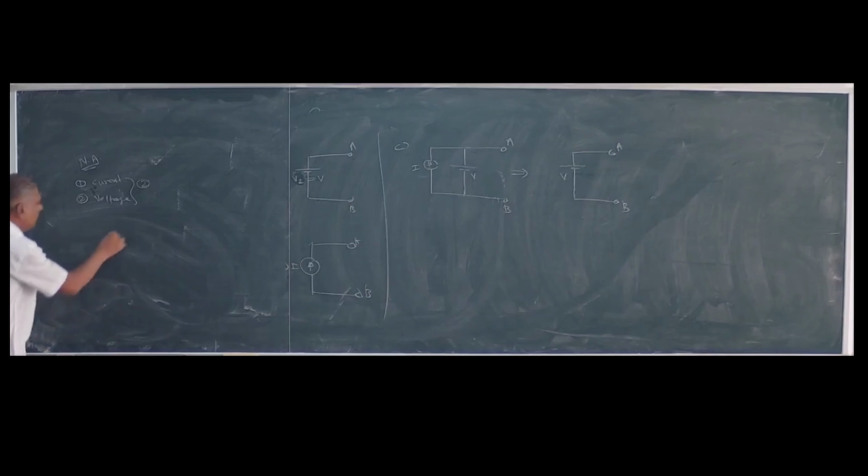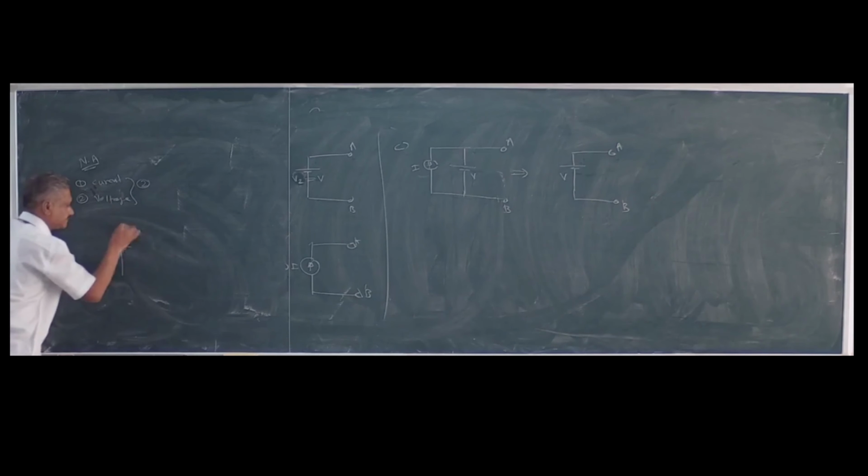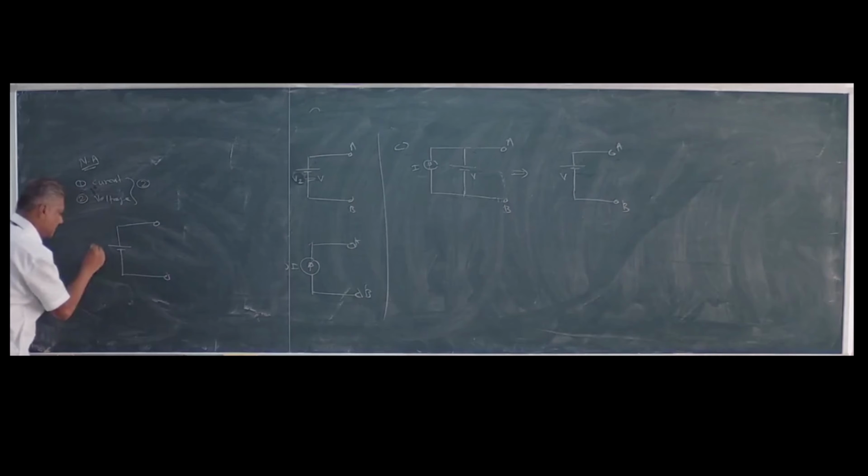Here, if we have this voltage source, having its voltage as 5 volts, we know its voltage, but we don't know the current flowing through the voltage source. Always. We don't know one thing about the voltage source. We know its voltage, but we don't know the current flowing through it. We have to calculate indirectly.